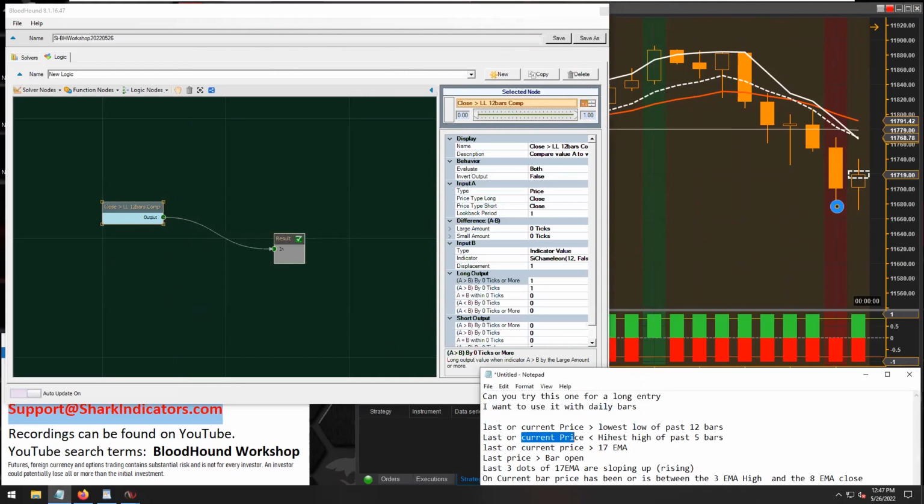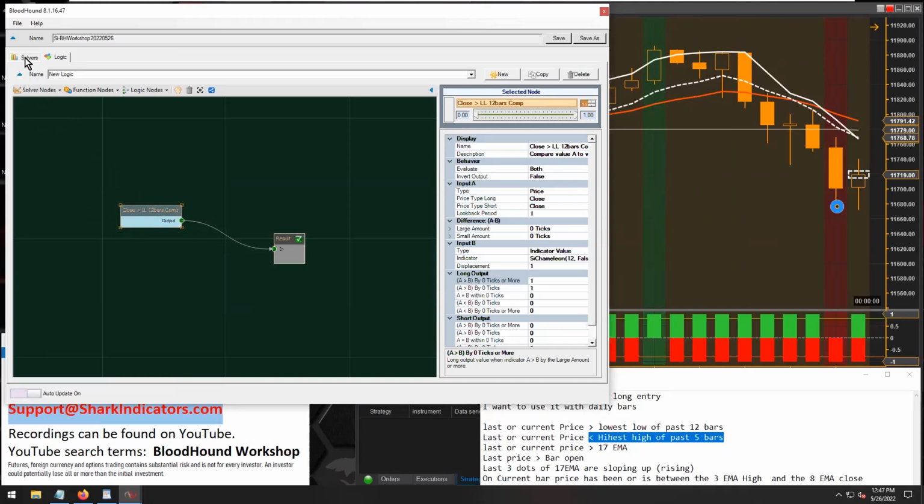All right, so now we need the closing price to be less than the highs of the last 5 bars. Okay, last 5 bars. So we want something similar to this comparison solver.